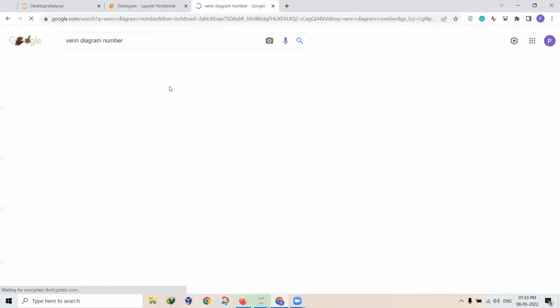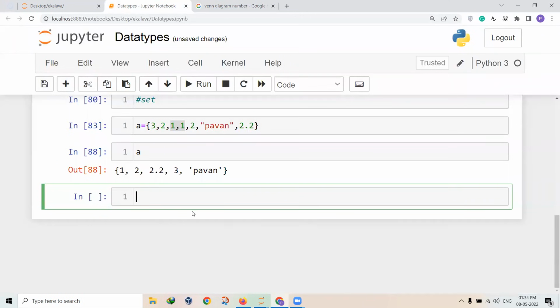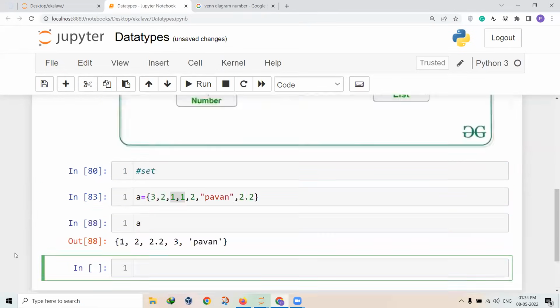Anyway, when we talk about Venn diagram or set theory in numbers, you can see here, no two numbers are written twice. In set theory, we don't follow the concept of duplication of numbers, because when you write 1 here, this says that 1 belongs only to A. When you write 1 in the intersection, we don't write 1 here again. We don't show duplication, because the intersection 1 belongs to both A and B. In the same way here also, duplication is not allowed. Once an element is added to the set, it means that it belongs to that particular list. Okay, no duplication, but it is also a collection of different data types.